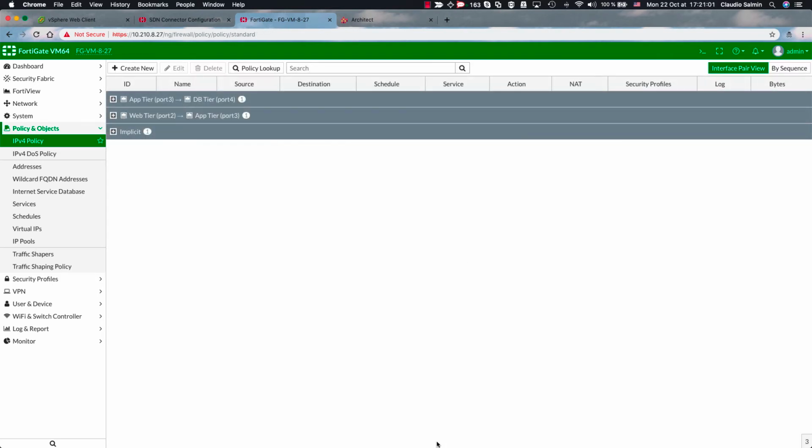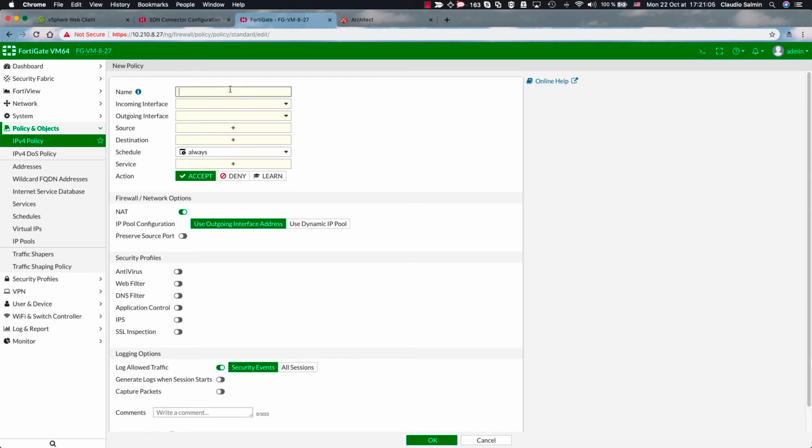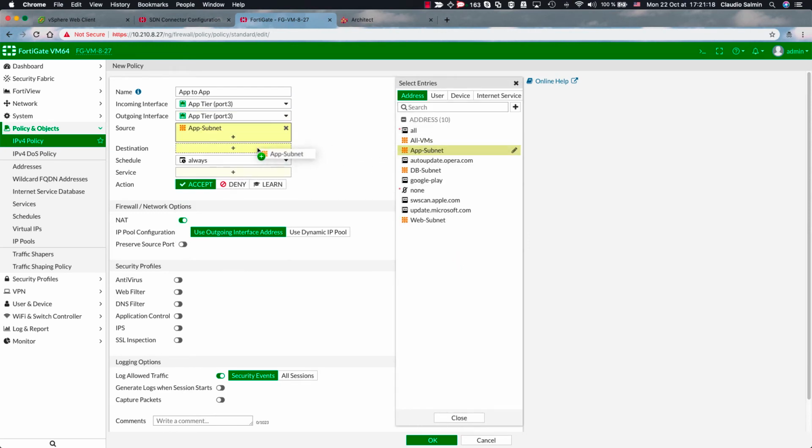And the last policy we want to create is to inspect the traffic between application to application. And we select as a source address the app subnet and as a destination address the app subnet as well.